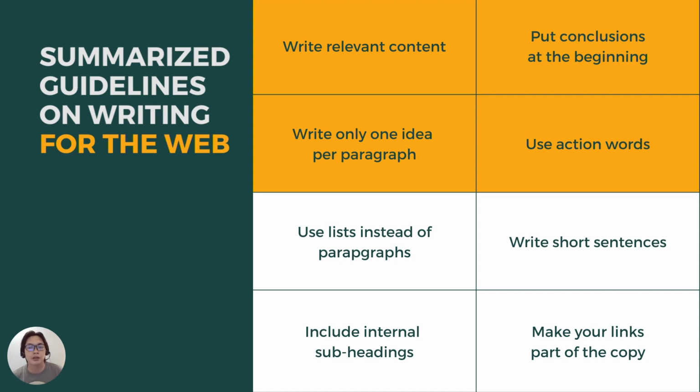Second would be putting conclusions at the beginning. Think of an inverted pyramid when you write. Get to the point in the first paragraph, then expound. Third, write only one idea per paragraph. Web pages need to be concise. People don't read web pages, they scan them. So having short, meaty paragraphs is better than long, rambling ones.